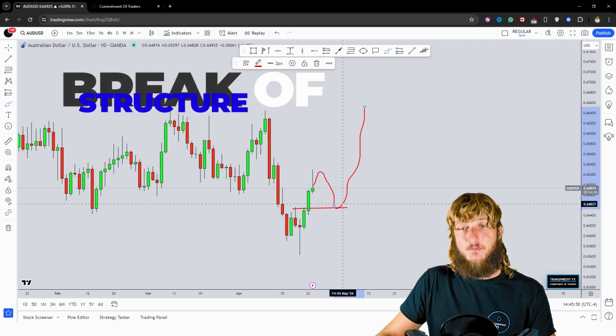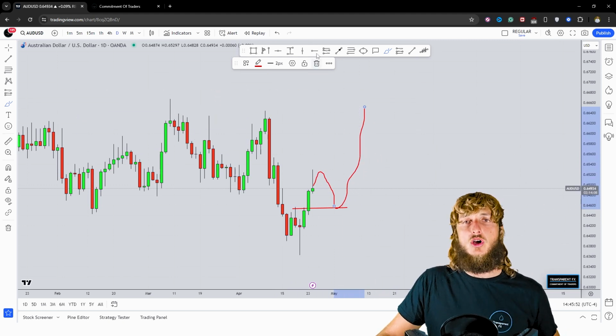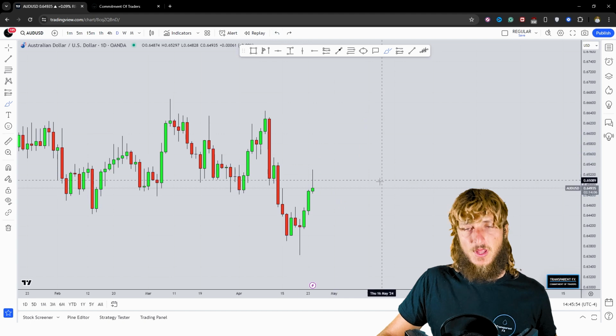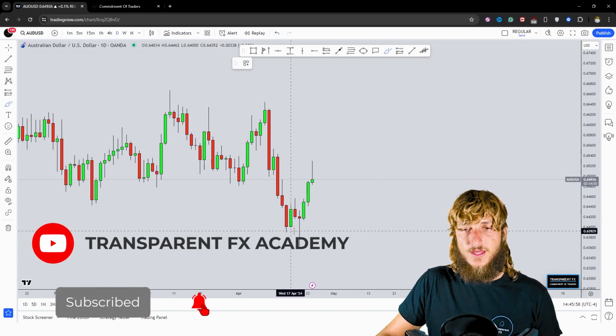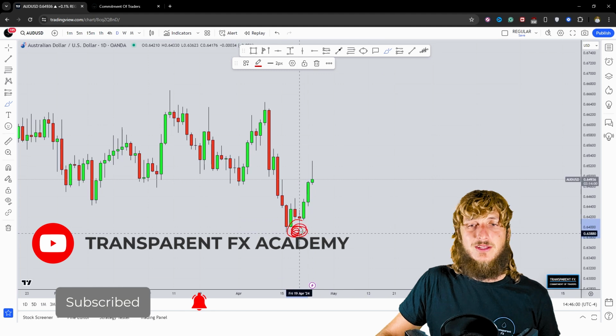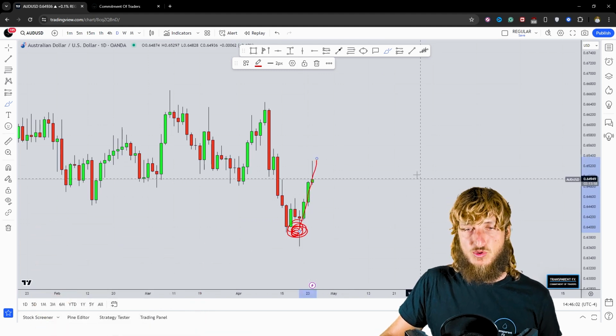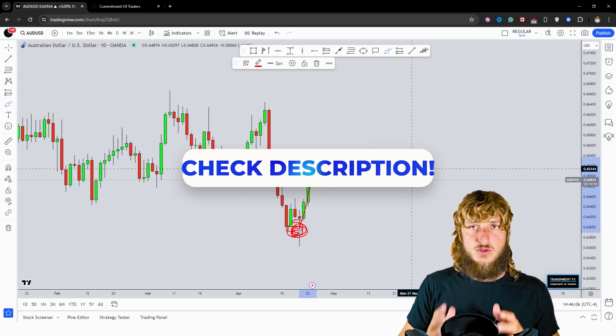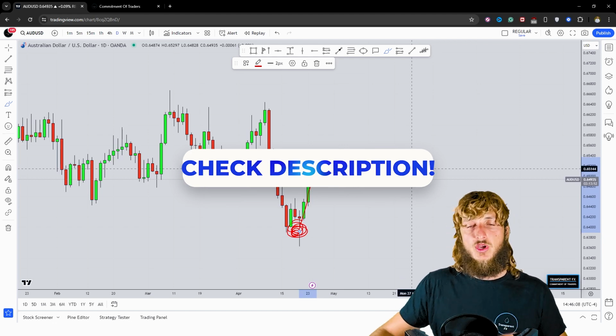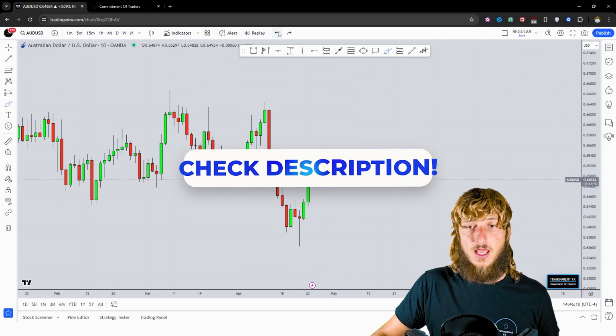So short-term bearish price action and then longer-term bullish continuation. Now, I also spoke about AUDUSD just a few days ago when the market was around this level and explained all the reasons for which we could expect this rejection to the upside away from the level. And by the way, I will link in description that previous analysis so you can go and check it out for more free education.